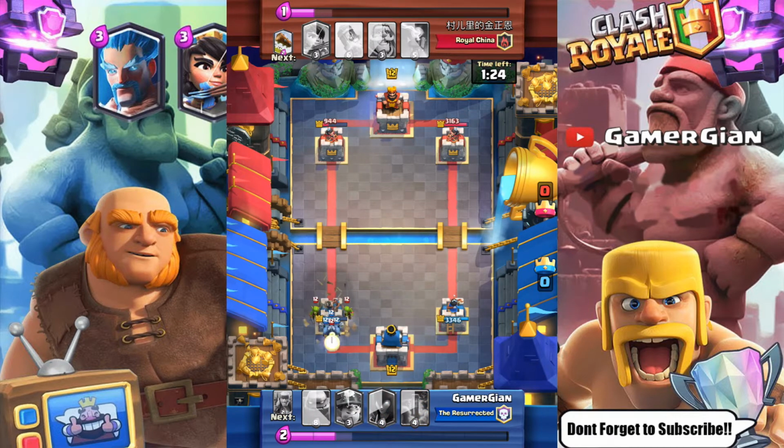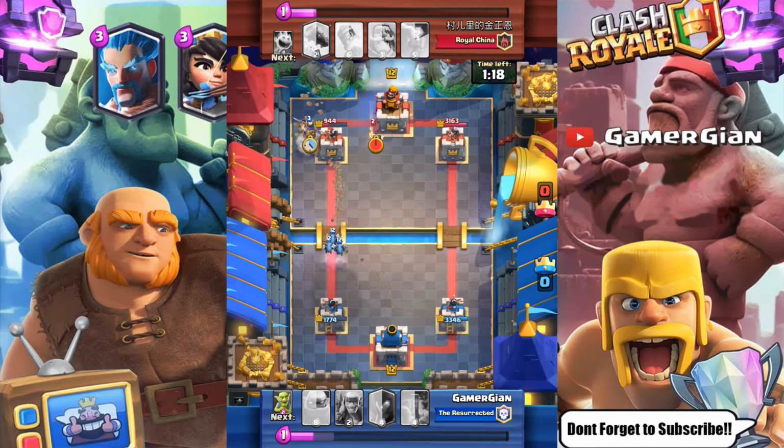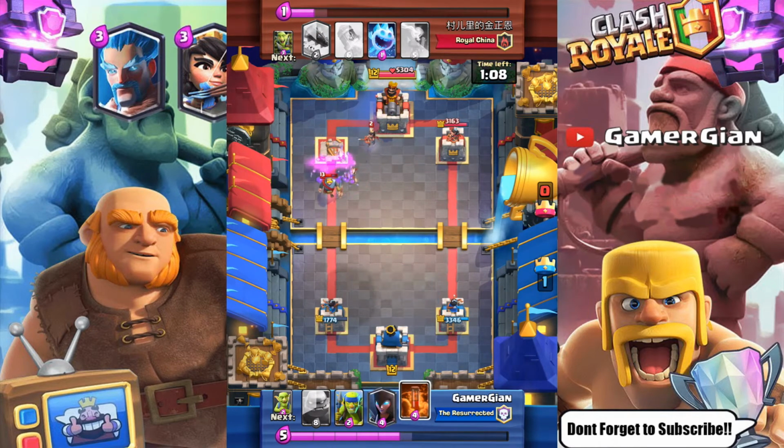So he's gonna keep trying to chip with the goblin barrel. I'm sorry, but it's not gonna work too well. Right there I go with the miner again. He distracts the princess and the tower. He has nothing to defend, and the tower goes down.